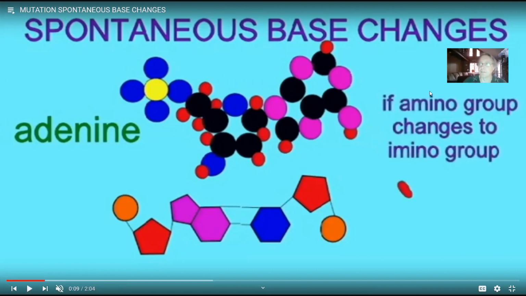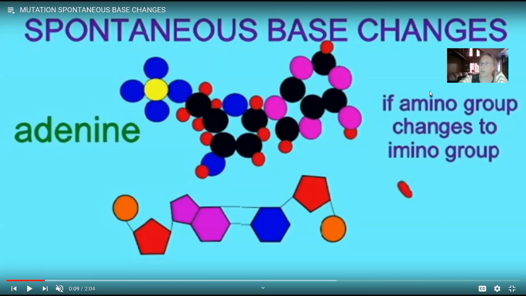Another cause of mutations. Now, this is an odd one, so we'll zip through it. If you study chemistry, a lot of students find this a bridge too far. You study these chemical molecules and you give them formulas with the idea that this is where the hydrogen is and this is where the electron is. And you have this idea that they stay. And the truth is they just don't. If you have a big molecule like this, electrons can move around it.